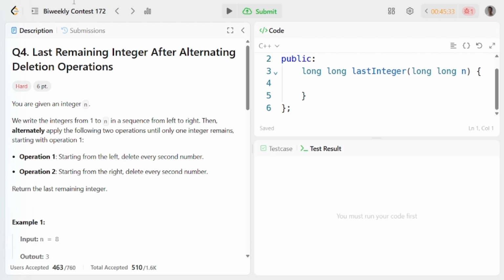We write the integers from 1 to n in a sequence from left to right. Then alternately we apply two operations until only one integer remains, starting with operation 1: starting from the left, delete every second number.